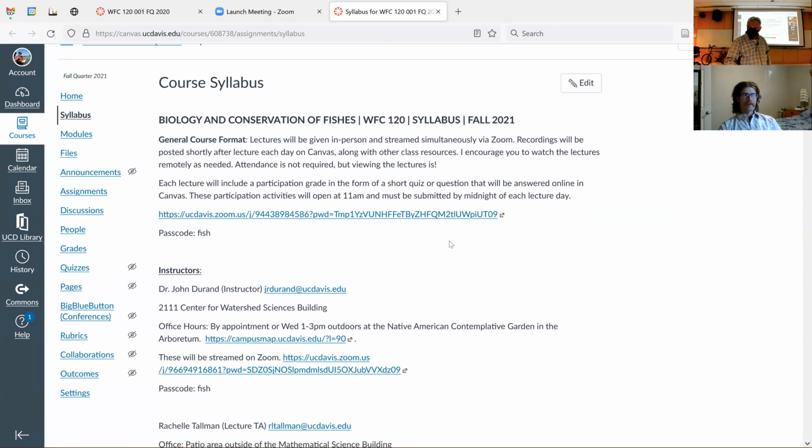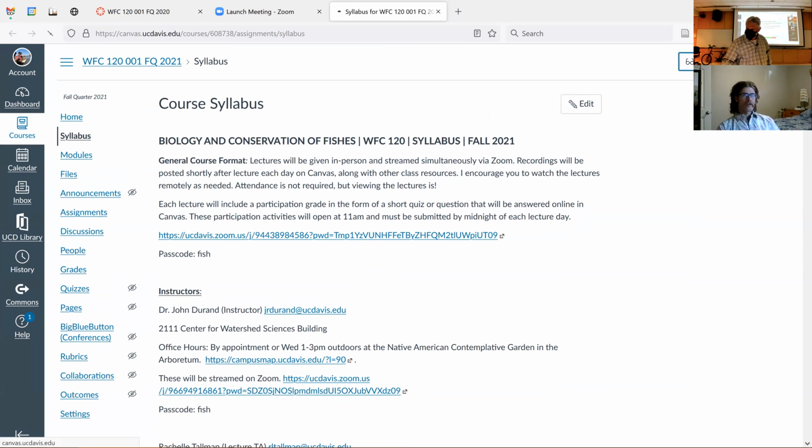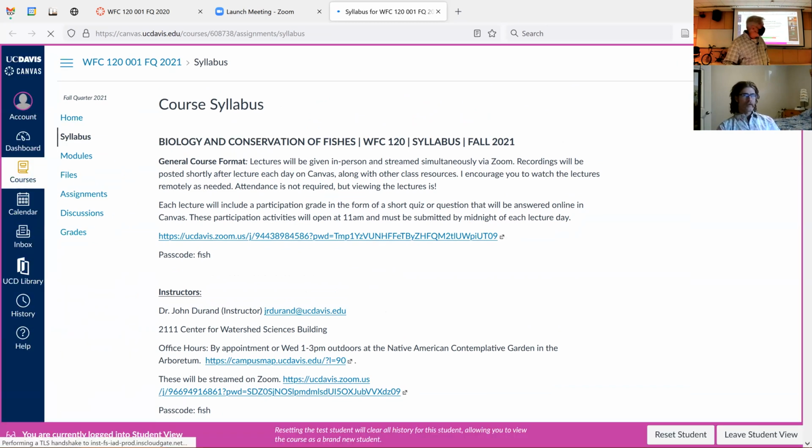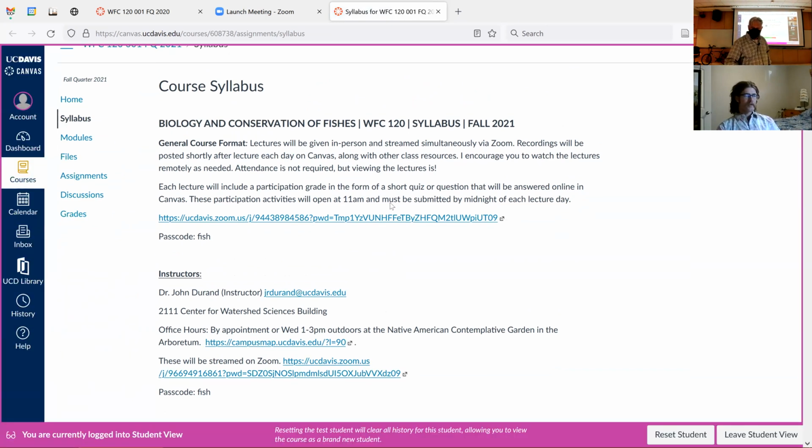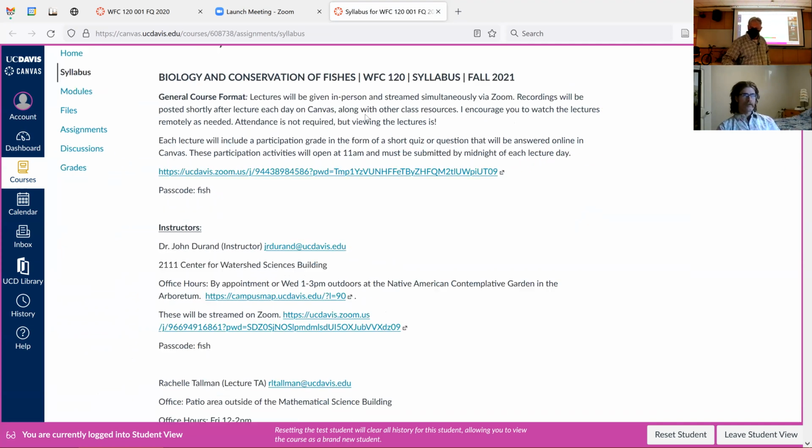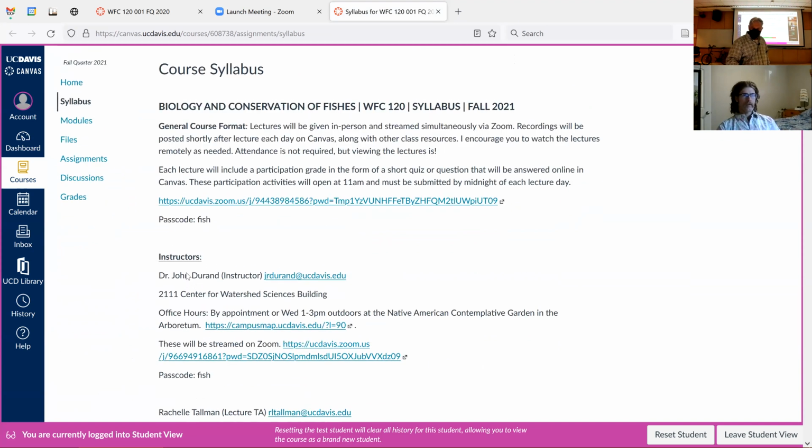that tells you about the course format at the top of the syllabus. The way I've arranged this, by the way, I'm going to go into student view here. Did that show up? Yeah, it did. Okay, so I tried to make the Canvas site pretty simple. Everyone's different for every prof. But basically, you go to home and you hit the modules. The modules tell you what you need to do every single week. And then the syllabus here will give you the overview, which is what we're on now.